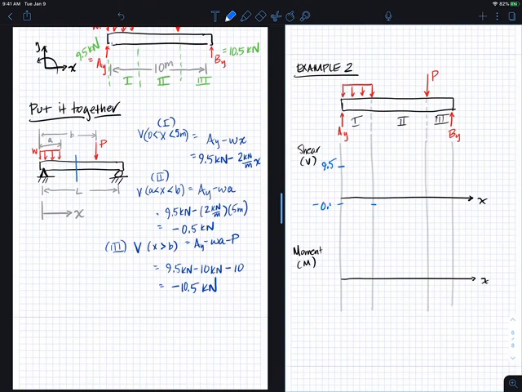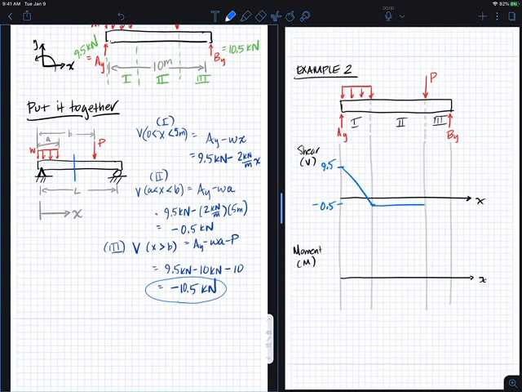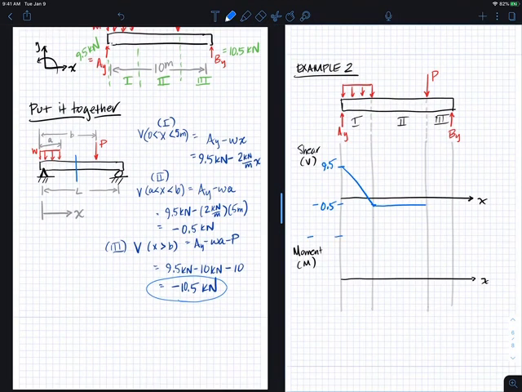So again, sorry these graphs aren't drawn to scale, but I think it's more important that you see everything put together. And now we know it's going to be that constant during section 2, right? Shear is not a function of x anymore. And then we drop again, right? In section 3, we have shear is equal to the negative 10.5. So I'll just draw that here on the right-hand side, negative 10.5. Again, not drawn to scale, but the idea is there, right? So that's our shear diagram.